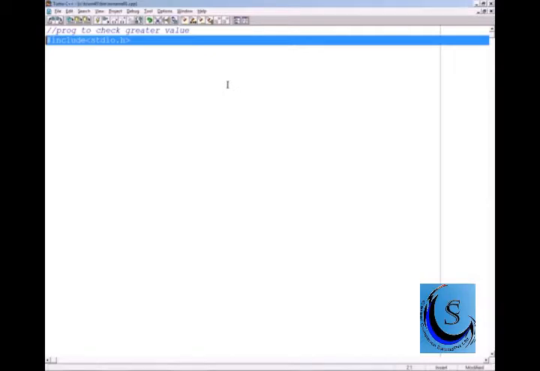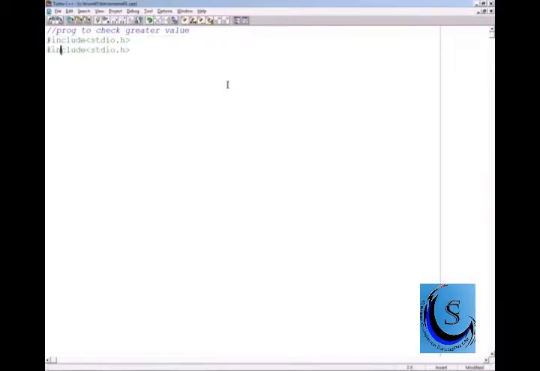Then there is one more file you need here. The program begins with void main. Here you have only two variables, number 1 and number 2.